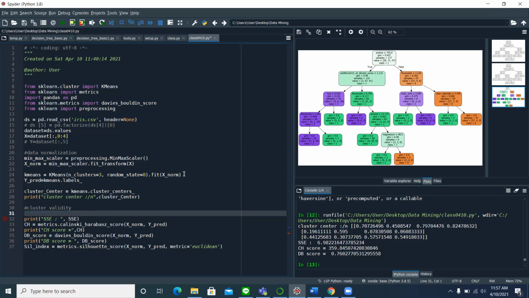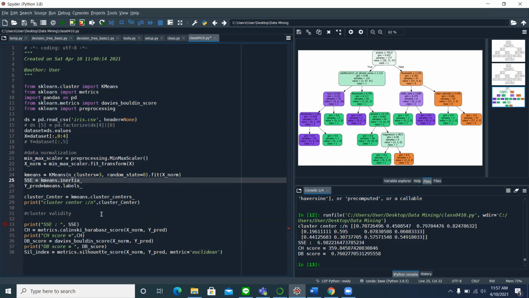Okay, and then I'll give you an example of looping in Python.